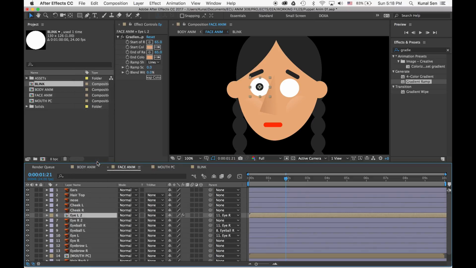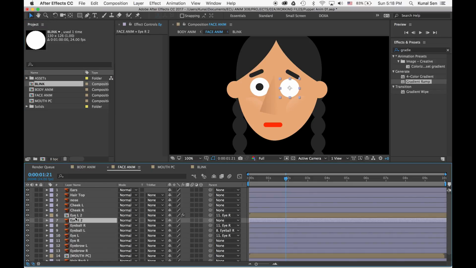We can go here, reveal layer source in project, blink. Yeah, so this is blink. I can take this composition and simply replace this. So Alt and I drag and drop it to this, right?